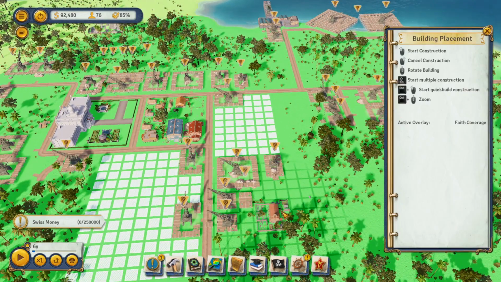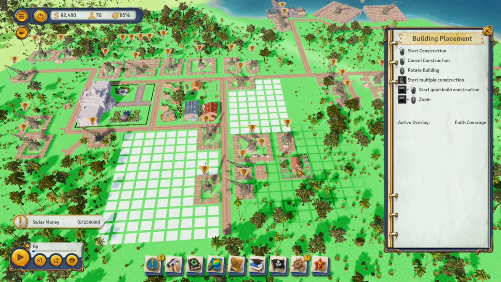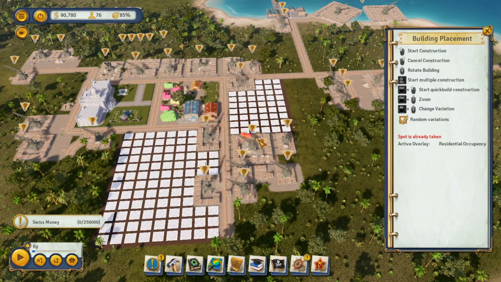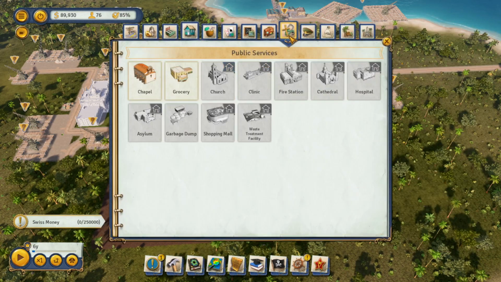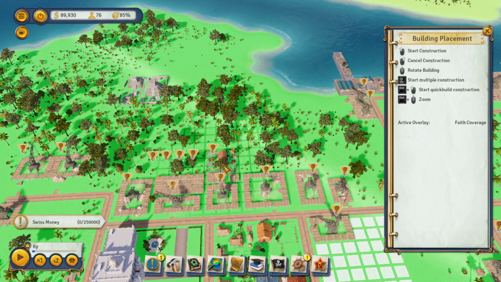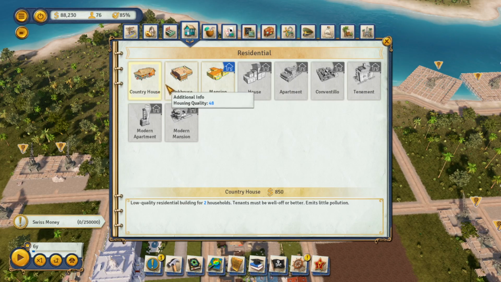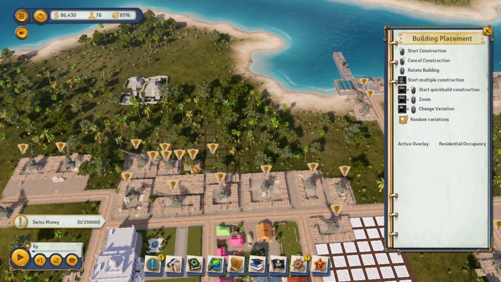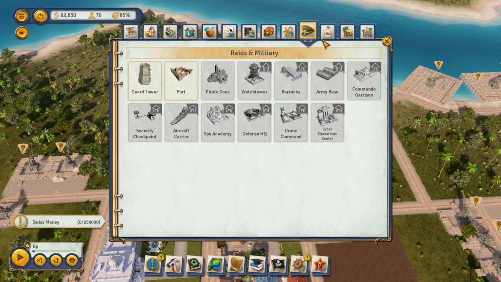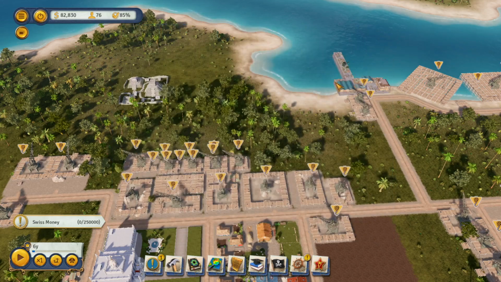Chapel. I haven't really made a good, like, residential area, so I'm kind of all over the place right now. We can probably build, like, a country house right here to fill in that area. Let's build a chapel up here, and maybe some bunk houses. Back there. We got our fort. We got at least one guard tower. Dungeon we'll skip for now.